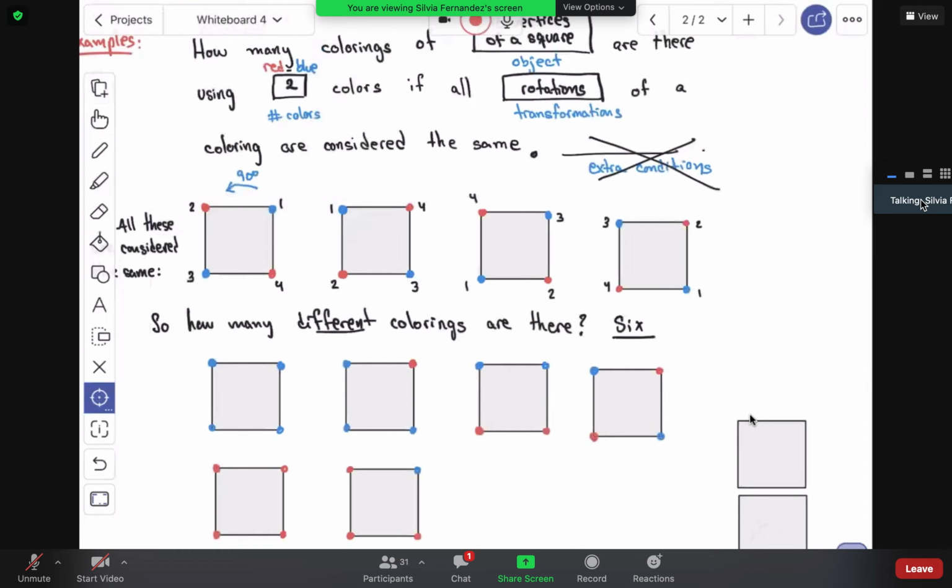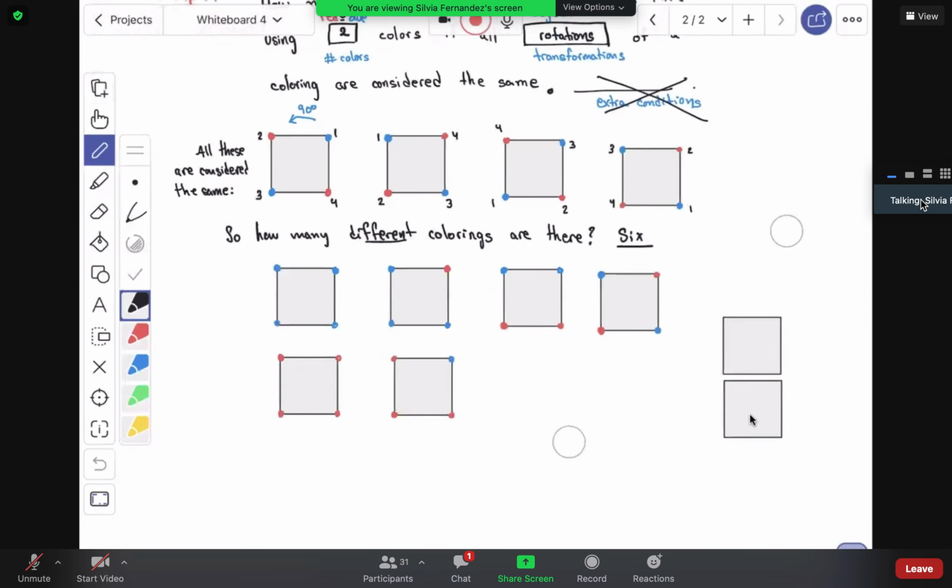It's related to this one, but it's not the same problem if I change the number of colors. But what's going to be important is to identify these 6, or actually these 4 if you want. It's important to identify these 4 in order to solve the problem for any number of colors. Here's what I mean by this. I'll just leave them there. So my answer for that one is 6.